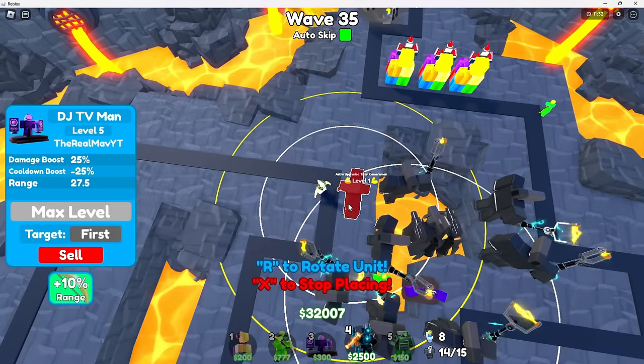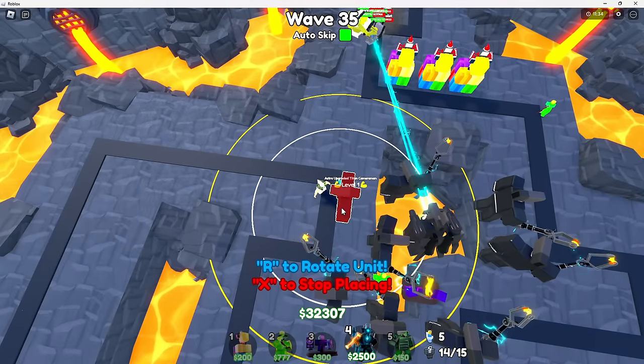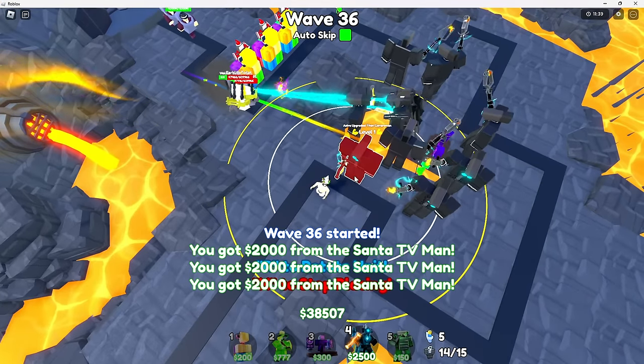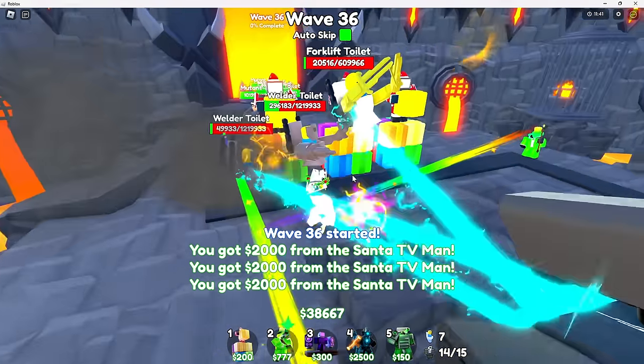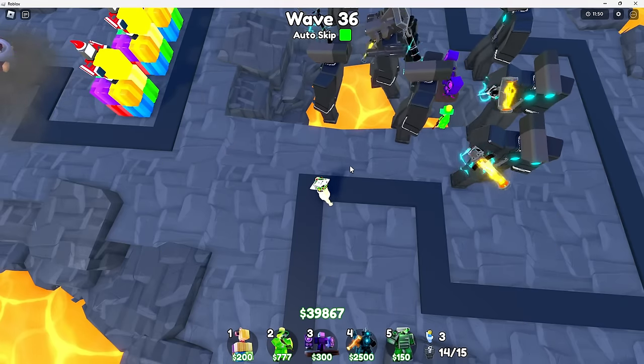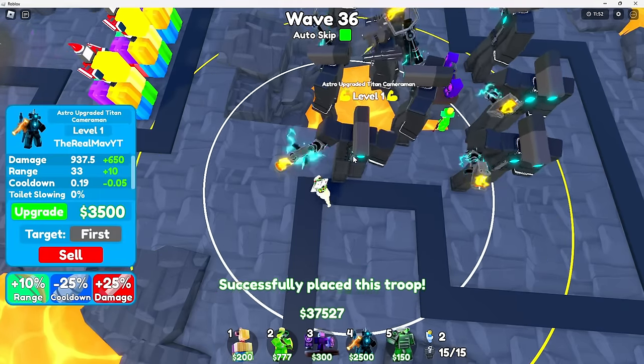I think I will place down my last Astro right over here so it gets boosted. Bro, let me place him down, please. Let me place him down. What the heck is going on over here? Bro, what? They're all carrying each other. Bro, let me place it down, please. Bro, I swear I can't place it down because of this glitch. There we go. I can place it down right now.